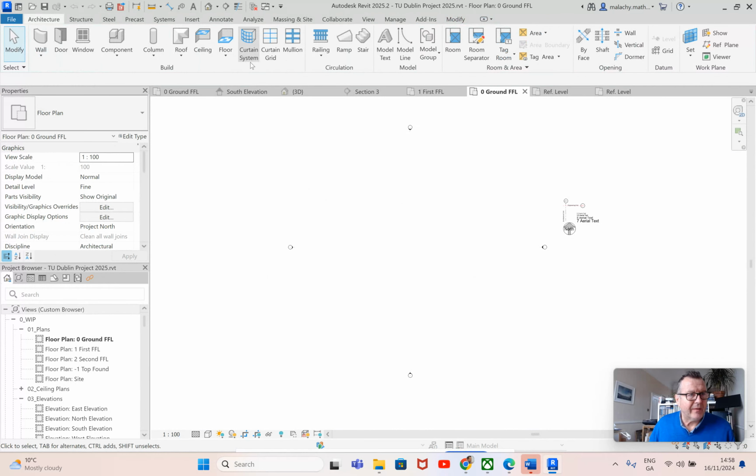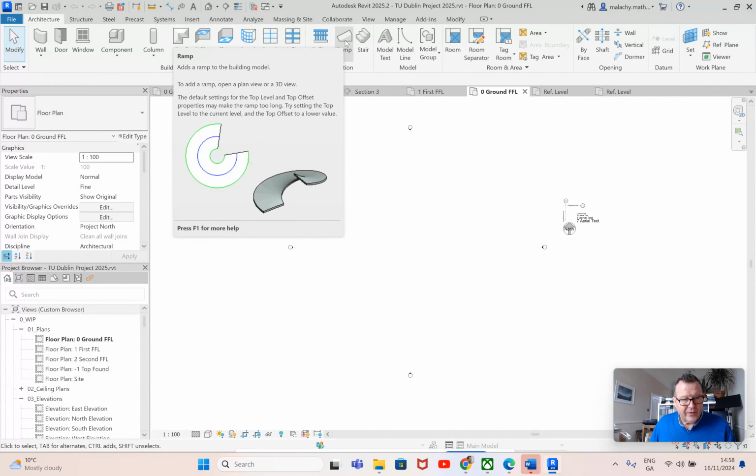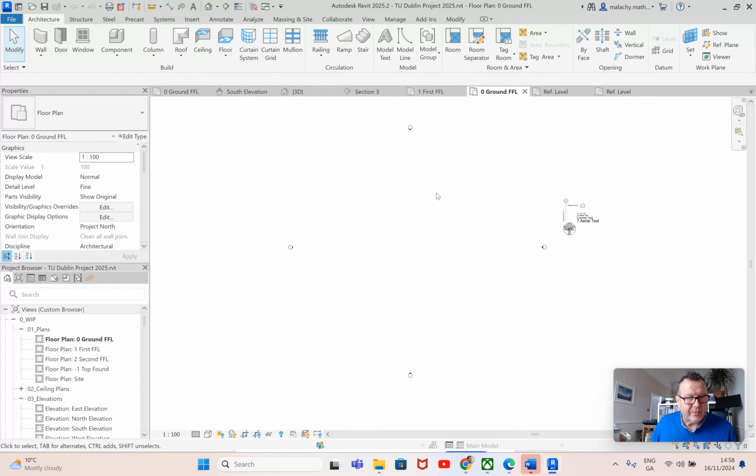So I'm going to use my transfer project standards command. Now I know the first project you did with Tom in your BIM class this year was creating your template, and the reason that we do that early in second year is that you need to start to build up resources within your template, so that when you create a project from the template you can use those resources. This is a typical situation of that. Now rather than load it into the template, I'm going to load it into my project, but the process is the same, and I'll show it to you now.